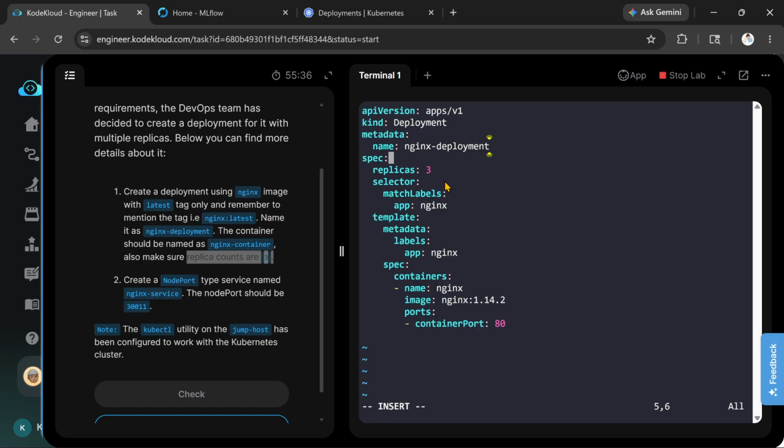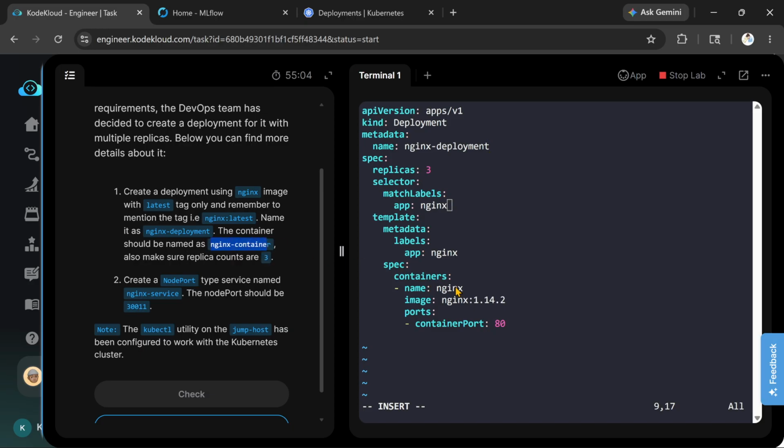And then we need to create it. Nginx application, the name is Nginx. And then the application Nginx is mentioned. And then the container name is mentioned, Nginx container.